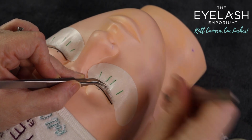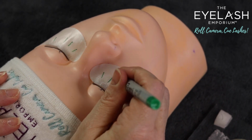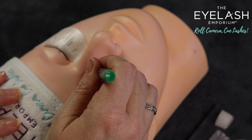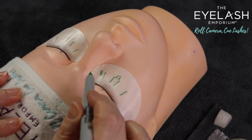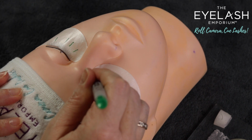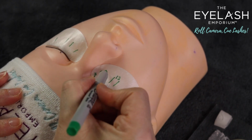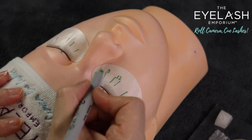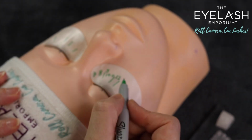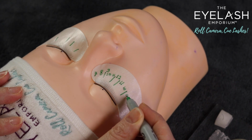So I know that's going to be a 12mm. Take my Sharpie, write in 12. Remember, the golden rule is always no longer than an 8 in a corner. That's my special lash mapping 8. I do like a 7 because this client has slightly shorter lashes, so I'm not going to do an 8 all the way through. So I'm going to pop a 7 in there. I've got to get from 8 to 12. So the easiest way is a 9 on the line or close to it. I divide this section into 10 and the 11 closer to that one. From the 12, I'm going to divide this section to 11 and 10 and 9.